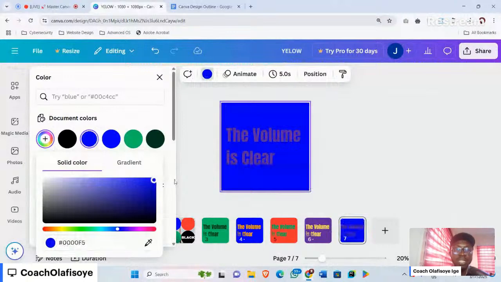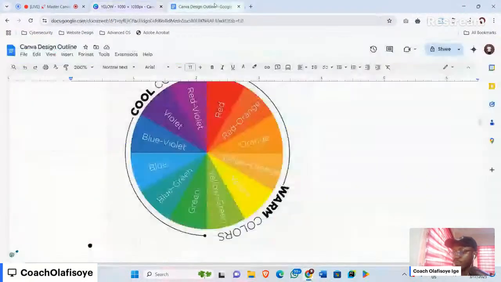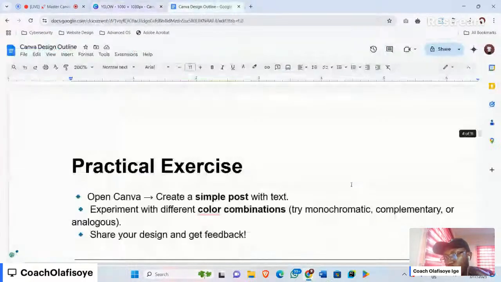The reason why this blue and this violet does not really make sense is just like I said the other time, when you are writing text, try to use high contrast. But you can use violet and blue when you are making a design. You have a shape circle as blue, and you have another shape, a square, as violet. So I guess we are okay with this. Let's move on. We have done this.